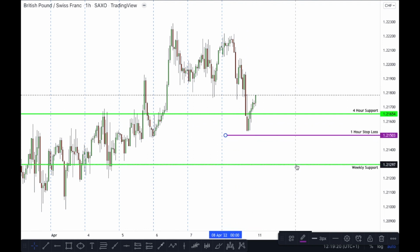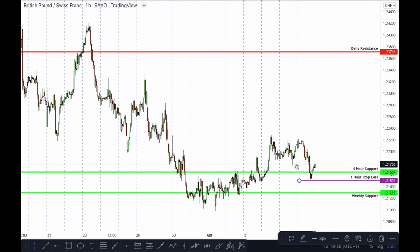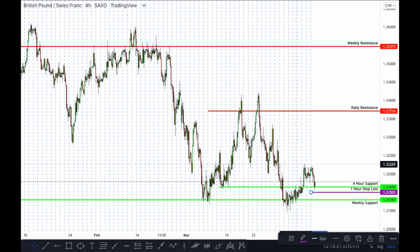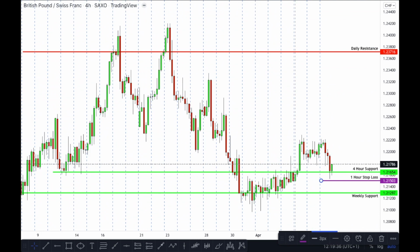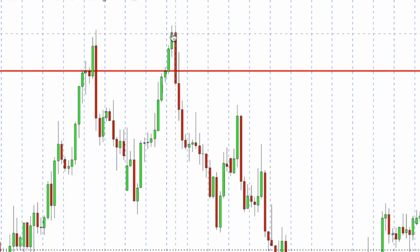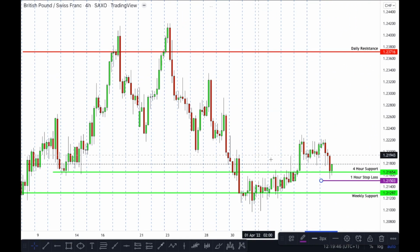I'm going to be looking for my take profit levels. For me to do that, I need to be able to see a bigger chart. So it's either I zoom out, or to make it a lot easier for myself, I just go up a time frame. When I go up to my 4-hour time frame, now I'm in a position where I can see clear market structure, and what I'm looking for is where price has previously created lower highs from the higher high. Of course, because it's a buy trade, I'm looking for lower highs. If it was a sell trade, then I would be looking for higher lows, so I can see where the market might go towards in future.